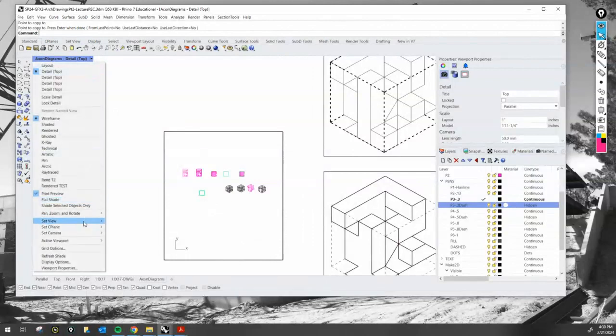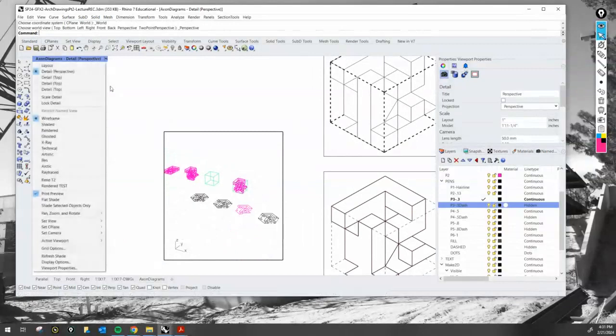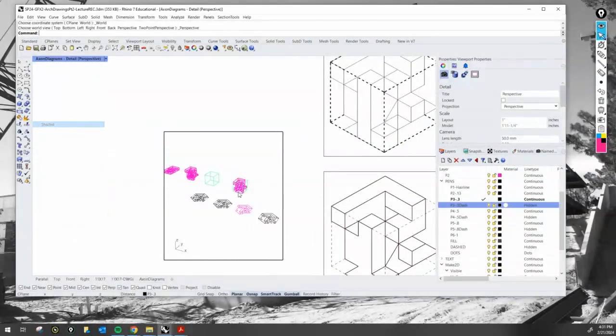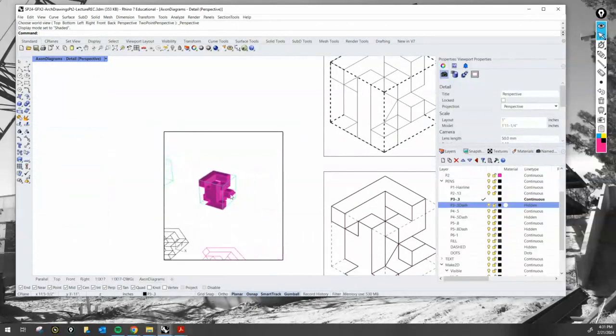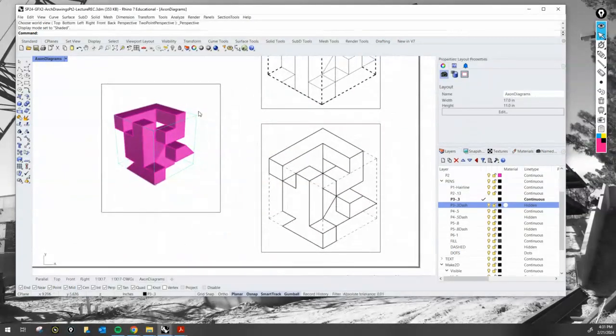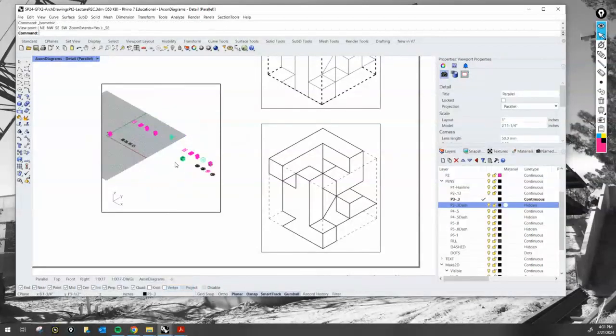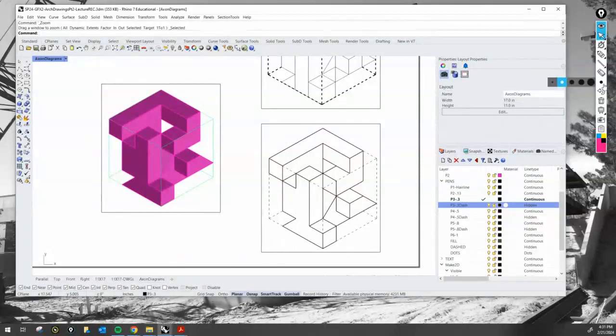I'm going to change that view to set view to perspective, and also change its shaded mode, because I want to make sure I do this correctly. What do I mean by that? I'll show you right now. Probably actually even better if we set it on ISO, right? So I'm going to click right there, set view, isometric, southeast. Select this, zoom selected. So this is on the left. This is the 3D, and this is the 2D, even though they look exactly the same, kind of.